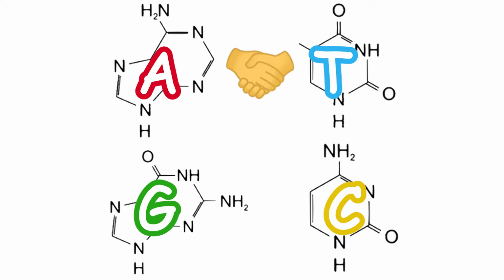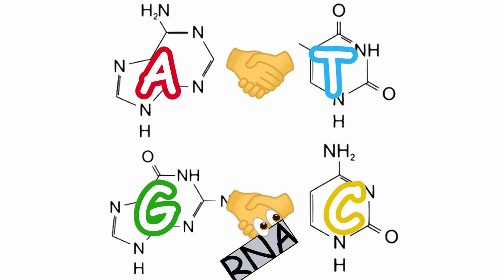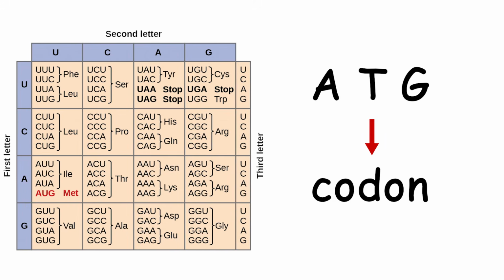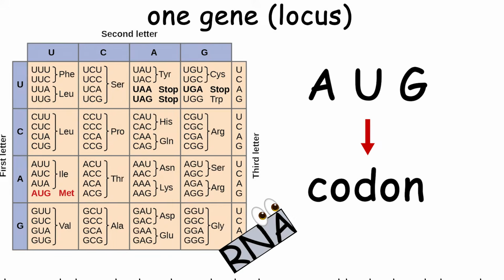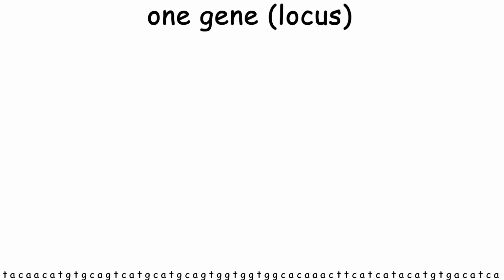To make the rungs, A and T pair up, as well as C and G. But RNA can only read one half, so when we talk about the genetic code, we only need half the ladder. Three nucleobases together, like we see on this chart, make up a codon, like letters forming a word. RNA reads them together. It takes a lot, and I mean a lot, of codons to code for any given trait. So when we say that a trait only has one gene associated with it, like stripes, that just means we only need to check one locus to see if the right allele is there.